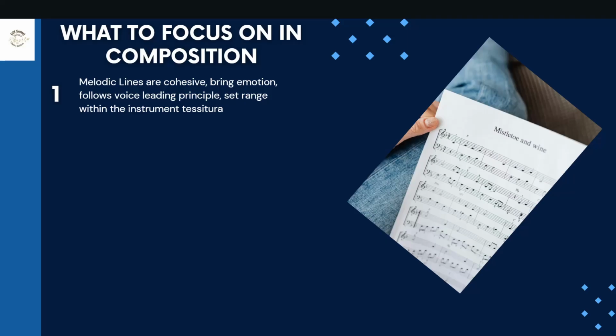Just as an example, I could potentially write a line for a flute playing, I would say, a C4. The flute can obviously play that. The problem is that in the context of the music, that particular tone doesn't translate well in the flute. We are expecting the flute to be in a higher position, even though the range of the instrument is capable of dealing with that. When we're talking about tessitura, we're talking about best practices.